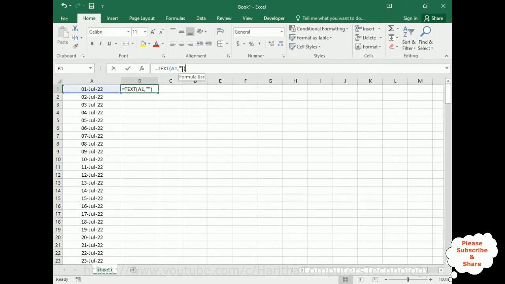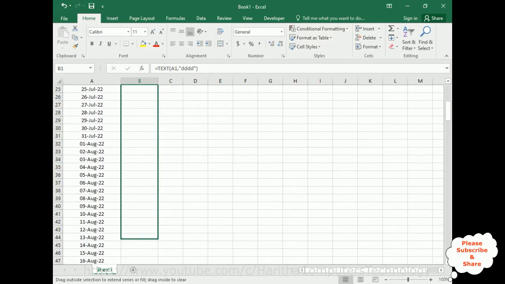I'm adding DDDD, four Ds, which displays the current day, whether Sunday or Monday, whatever the day is, it will show. It's Friday. Now again the same thing, take the cursor to the corner of the cell and drag up to wherever you want.